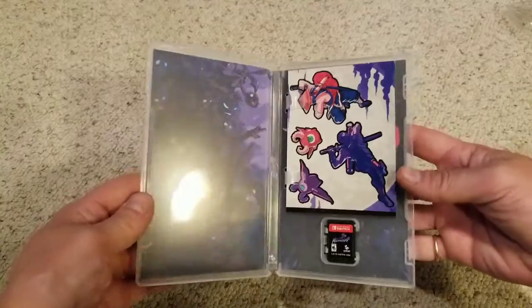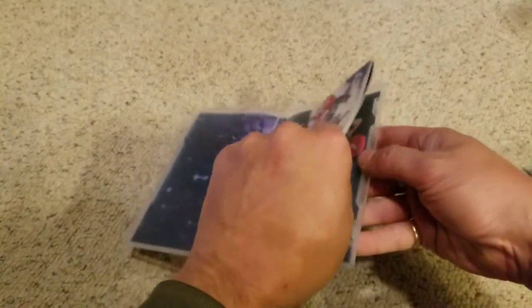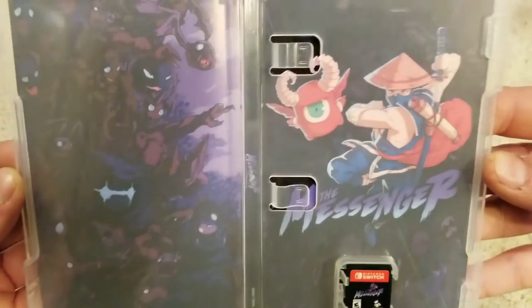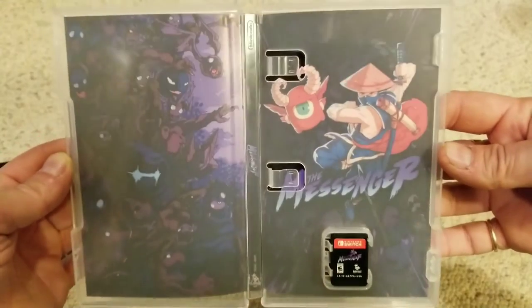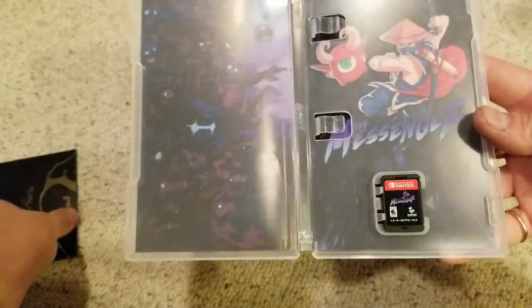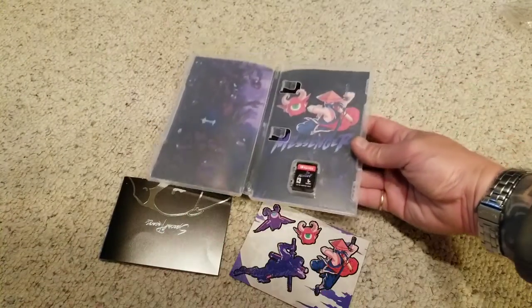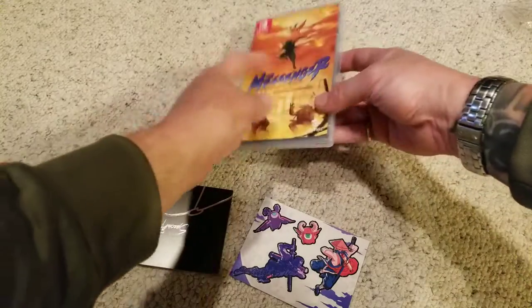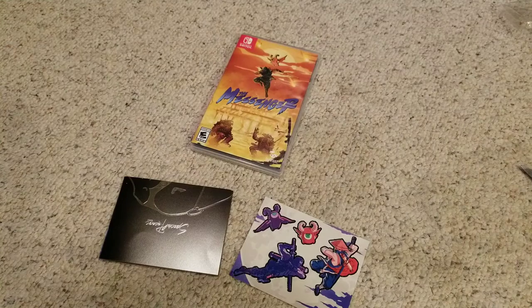Awesome. You know, Limited Run just puts like a little card in there now. It's like a folded piece of paper, like something you get when you buy a repro Sega CD game. So I'm impressed with this game. For what you get, it's like you're buying an actual physical video game with a manual. So I'm just really impressed with that. The stickers, and there's other games that have come out kind of like this that have done kind of the same thing, like Coda Princess. This isn't quite Coda Princess, but it is The Messenger on the Nintendo Switch.